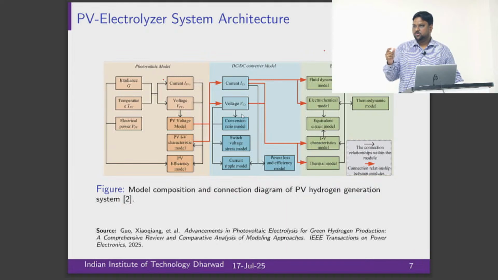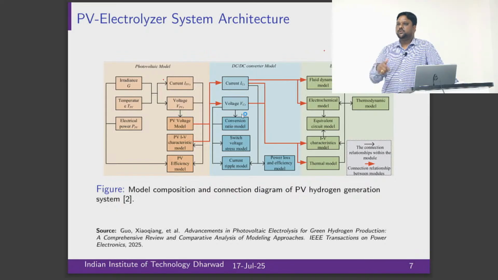Then you also have to properly design a controller, as I told, that will take care of the current ripple at the output of your DC-DC converter, because if you supply a high amount of ripple current to the hydrogen production, then it will be less efficient. So the controller objective also should be properly taken care of. Okay. And apart from that, efficiency. Current ripple is also somehow related to efficiency, because if the input power to the DC-DC buck converter is not properly transferred to the electrolyzer input, then the efficiency will not be good and your hydrogen production will not be up to the required amount.